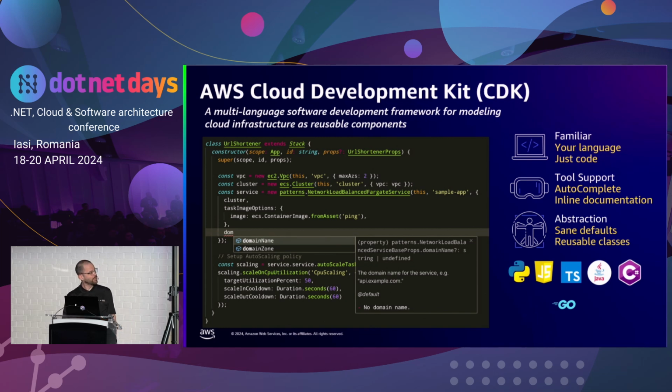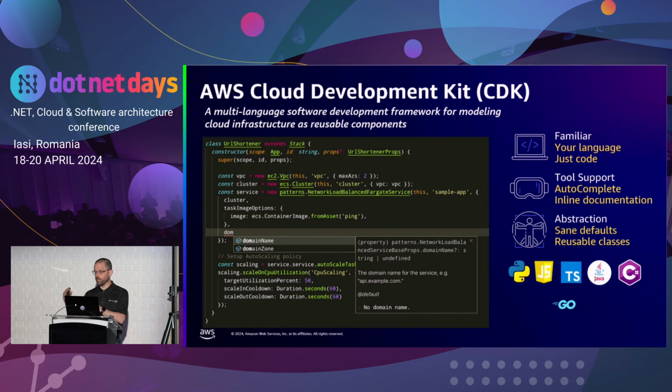And finally, of course, because we are using a high-level programming language, we can create packages and high-level libraries, and you can use them. Here, I'm using a high-level library called Network Load Balanced Target Services. Basically, it's a construct, a class that already represents a service with a load balancer, with all the rules needed to scale up and scale down the number of container instances of your service.